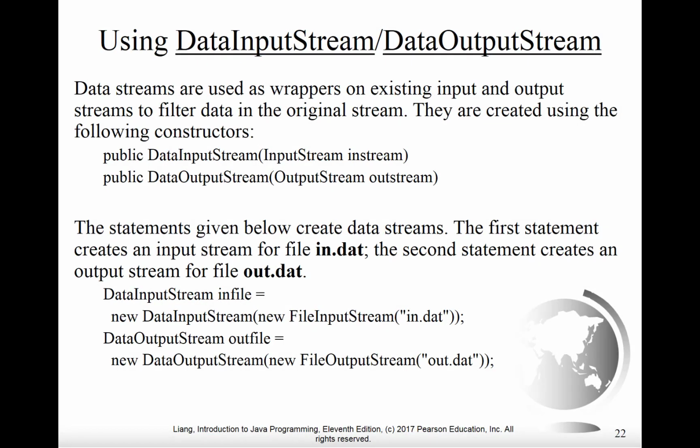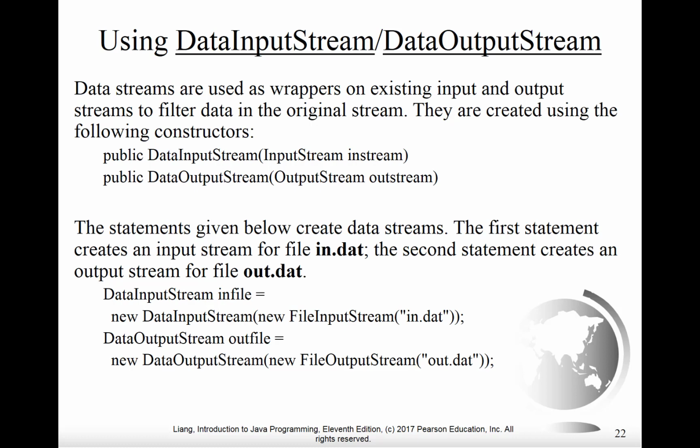The data stream objects and classes that do the filtering that we're talking about are effectively wrappers that wrap existing input-output streams to do that filtering. In the code at the top of the slide, we see how we would set this up for input and for output. So in the case of input, you would say DataInputStream, and then as an argument, the input stream inStream.